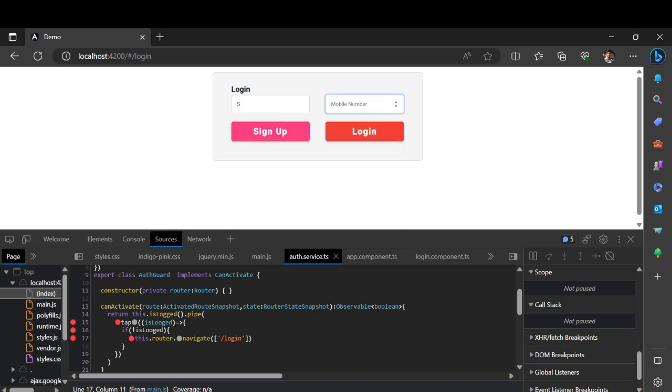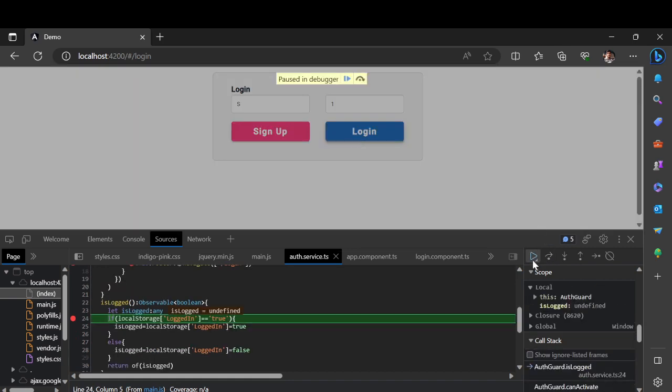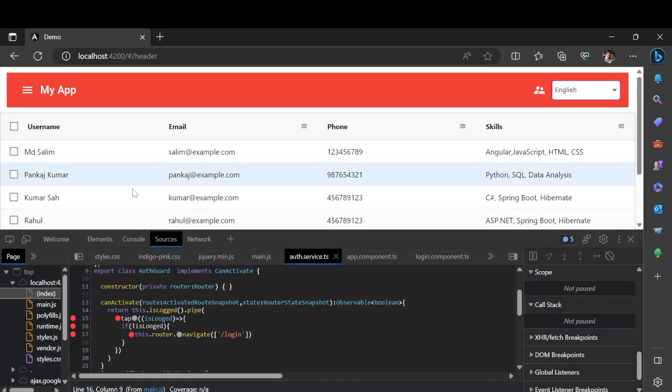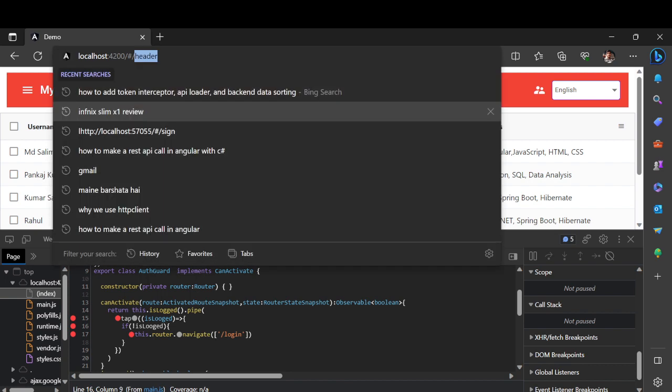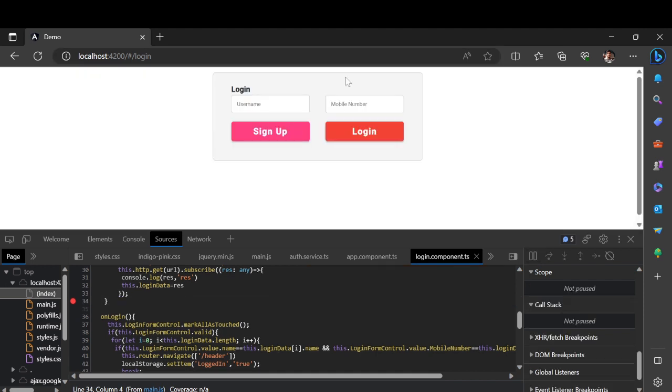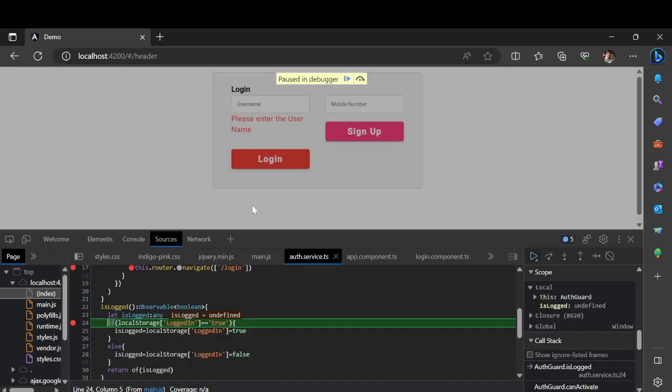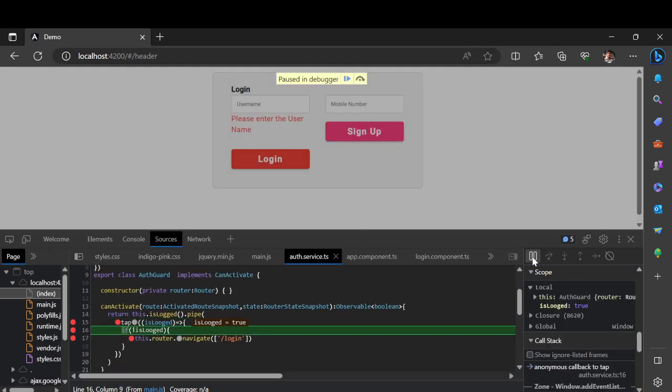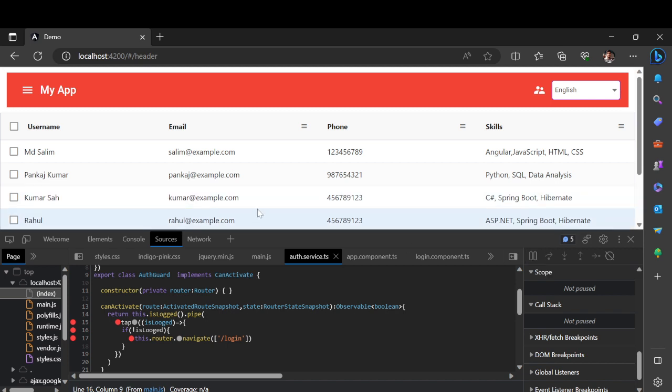So now I logged in, the data got saved. It will stay for a long duration, because this is client side, so it will hold the record of what you have done. Now just assume that you have logged in. For the login I have not done anything. Now if I click, I have changed the URL to login. Here you can see I am able to come back, right? And now again I will type header, so again it will redirect to header. Why? Because you have already logged in, right? So this is how you can block the user from accessing your component without logging in. Okay.